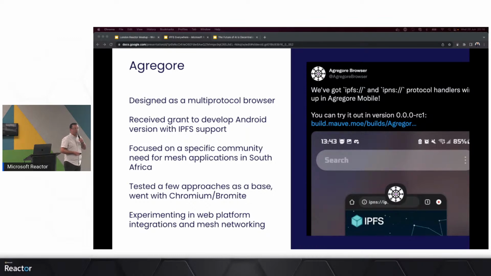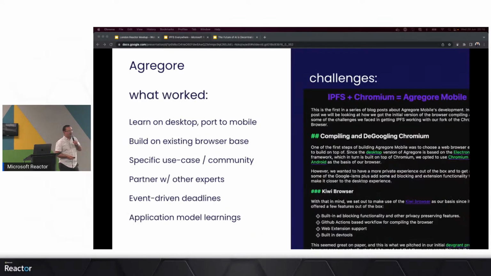Agregore is a mobile and desktop browser that implements all kinds of different protocols, DAT, IPFS, a bunch of different ones. And they're actually looking at how does IPFS integrate into the web platform itself. So if you're familiar with the Fetch API, they basically hijacked the Fetch API and allowed you to be able to do an HTTP post to an IPFS content address, or an IPNS one, basically meaning that it's mutable, which means you can actually, from within web content, use fetch to post to a local virtual service, which ends up actually posting to the IPFS network.